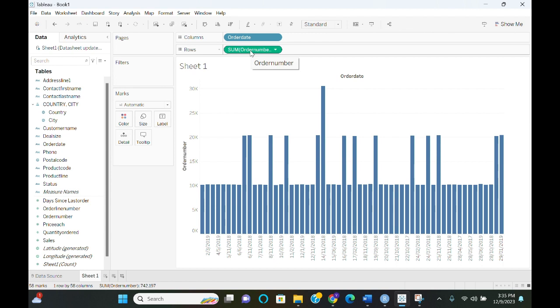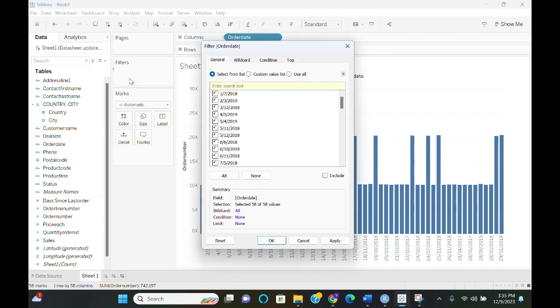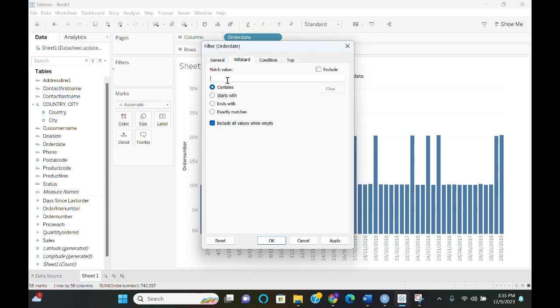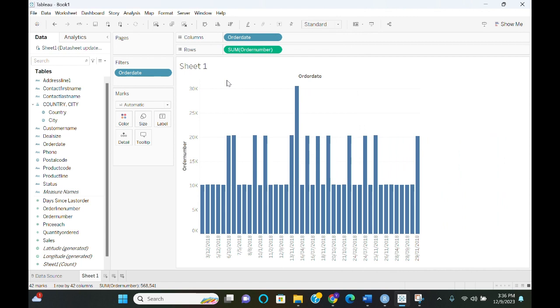It shows the range of this data. So now I'm filtering it accordingly. Let us say I just need the data in 2018. So I'm just doing it as 2018. Here, my data all got filtered.